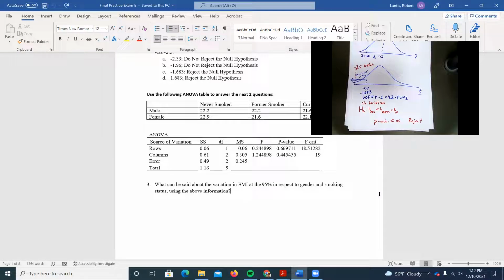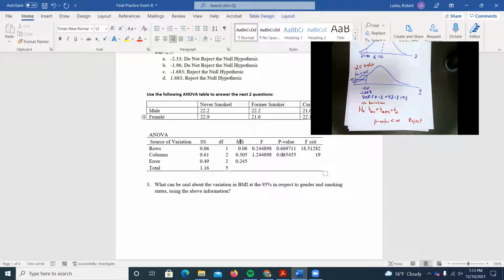Any questions over anything else? Like, would you do this or could you do that or would you ask this or anything like that? Yeah. So I guess in a specific problem, it says variation at a significance level, so you are saying that there's variation at that significance level, right? So if I had this p-value, which was 0.04, I would say, at the 95% level, with 95% confidence, I could say there's variation in respect to the columns, so in respect to smoking status.